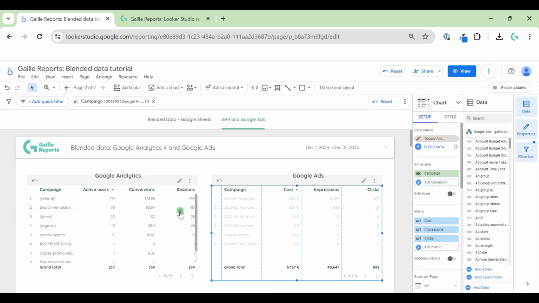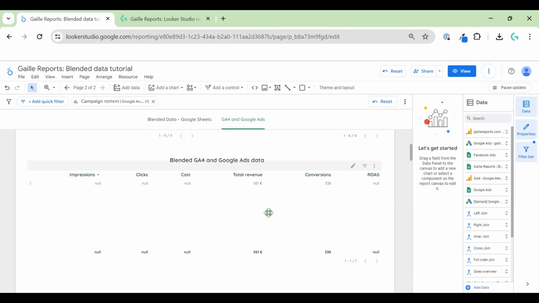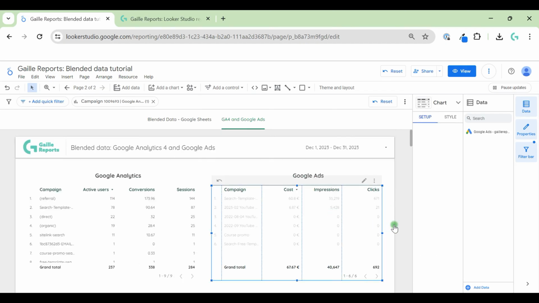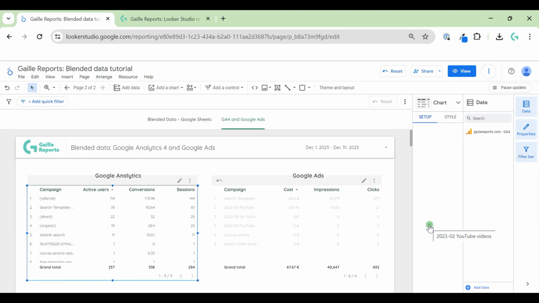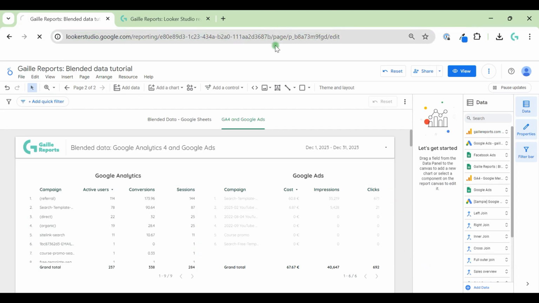Okay, should be fine because it seems we have the same campaign name. So let's see if we join data by campaign as well. Okay, yeah, I don't like this. We need to cancel this cross filtering. It always creates a little mess. And refresh the page. Let's try to do a join by campaign.